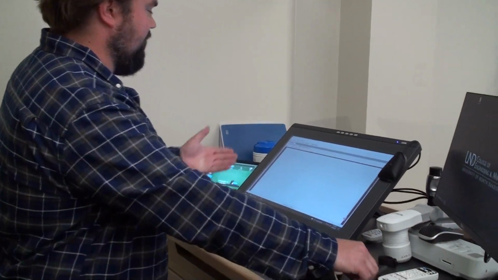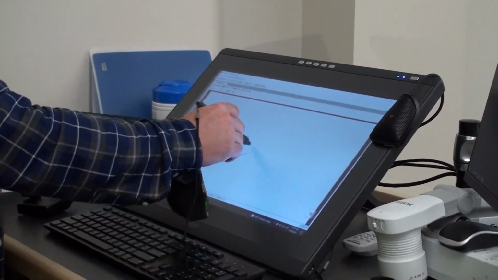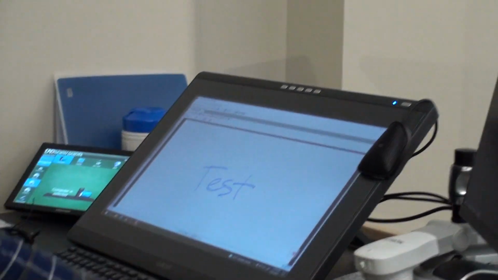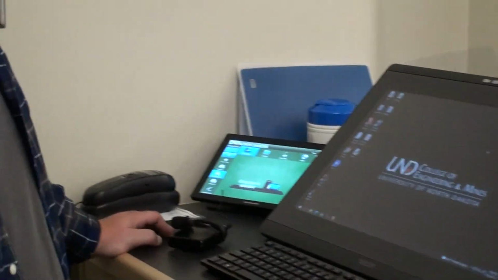I can show you an example of, we have PDF Annotator installed on all of the classrooms so that instructors can write and students can follow along with their notes. So all of our teaching stations and all of our student computers have our full engineering lab image on them. So tons of engineering software. It's not the standard UND software that comes in the classrooms. It's everything that an engineering professor might need, including Autodesk, MATLAB, or any of those.